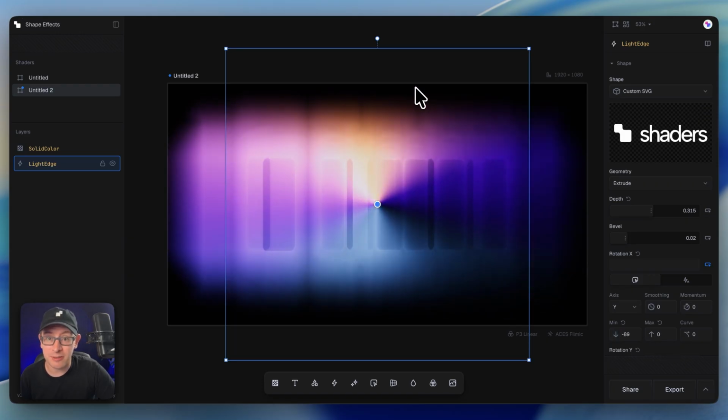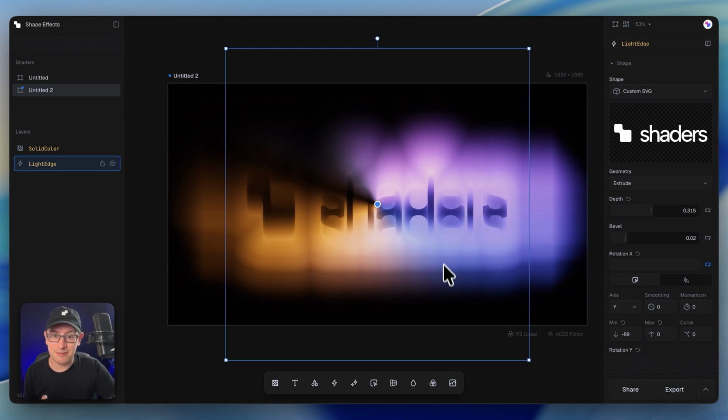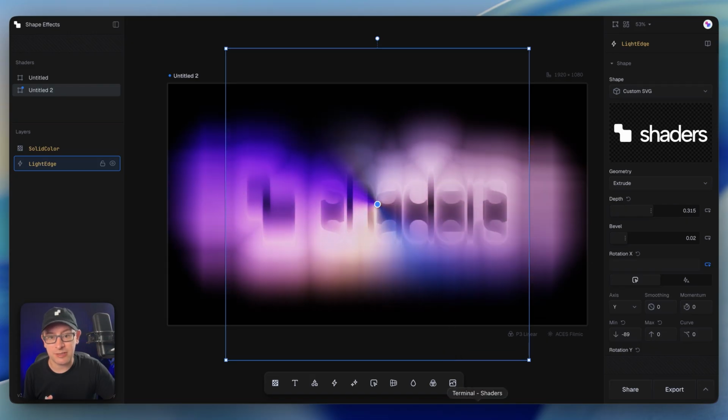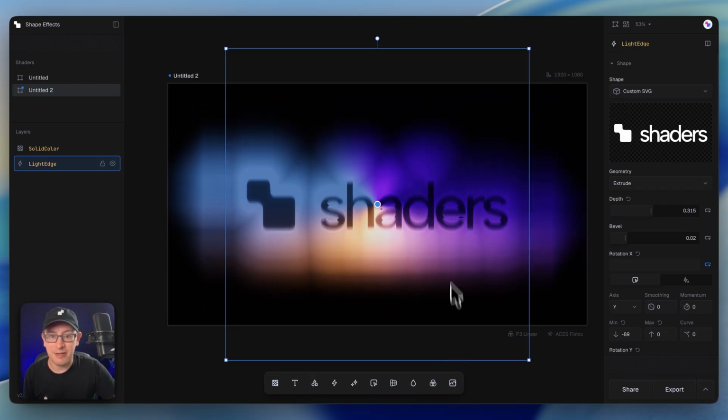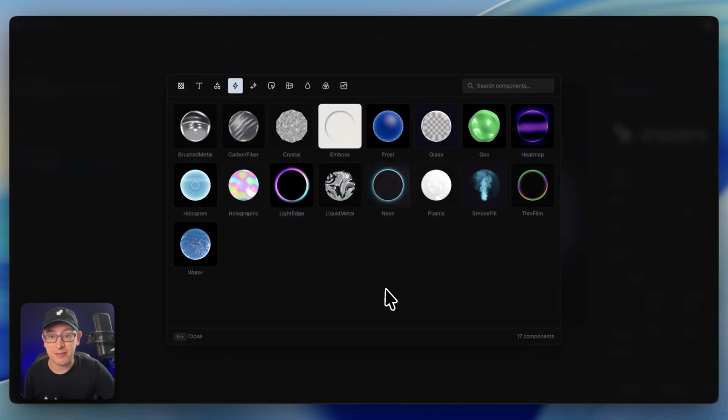So now as I move the cursor all the way up to the top of the page, it's blown out. And as I bring it back down to the bottom of the preview, now we're suddenly in focus. And we can obviously go past that, but yeah, you get the point. That is just 2 of all of the available shape effects that we have.